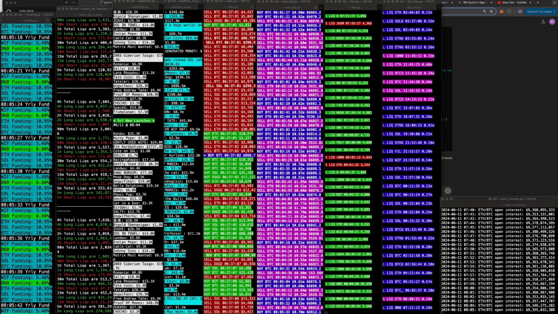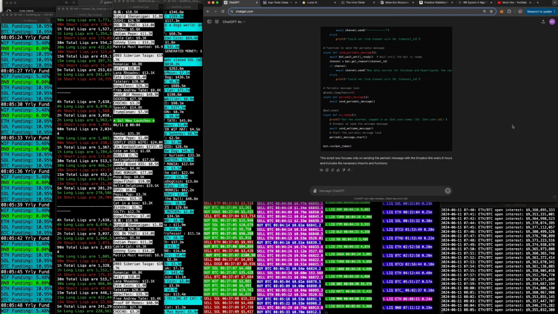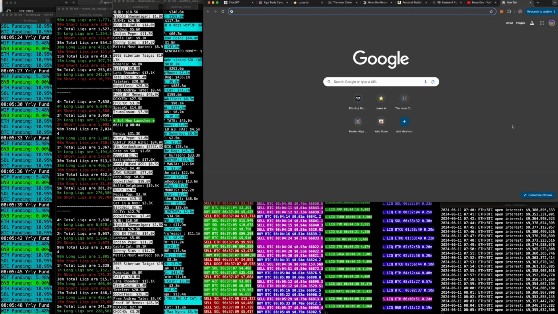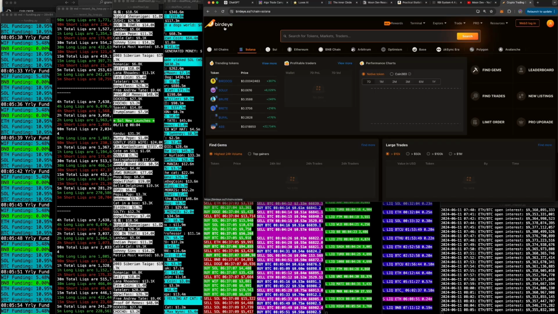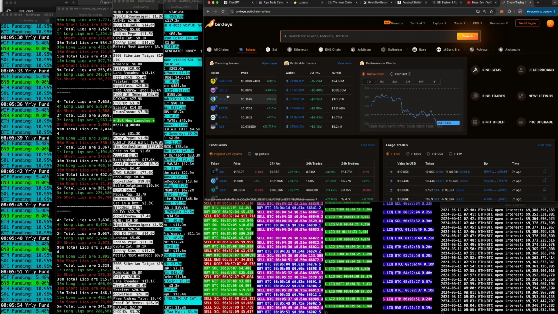Today we're going to build a bunch of Jupiter trading bots, and Jupiter is essentially a decentralized exchange. You can see here, everybody is trading over here on Birdeye. If I go to Birdeye here, I can open this up and you can see some of these tokens go crazy. So it is what it is.